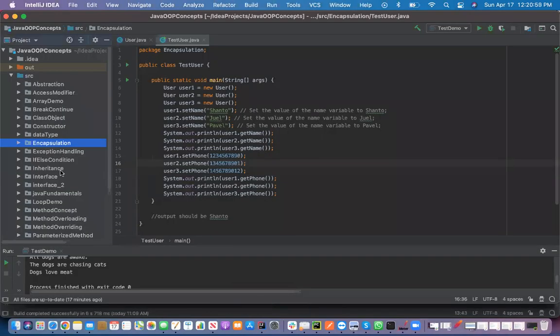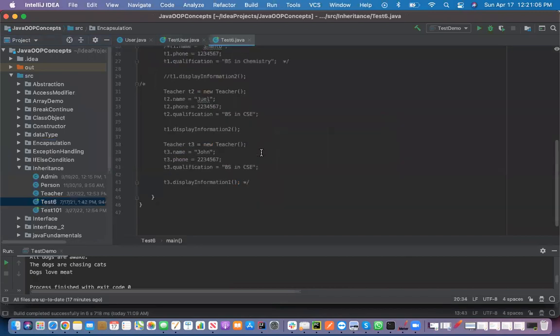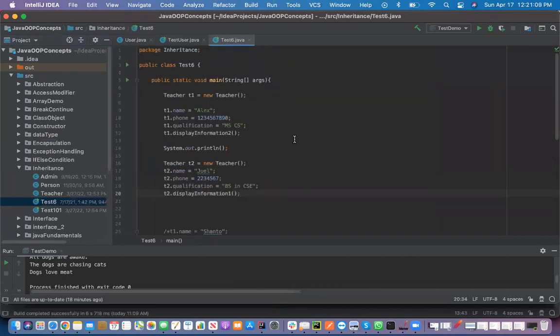What does that mean? If you go back to inheritance, this is one of the inheritance examples. What you did was extend one single class at a time. You cannot extend two classes.